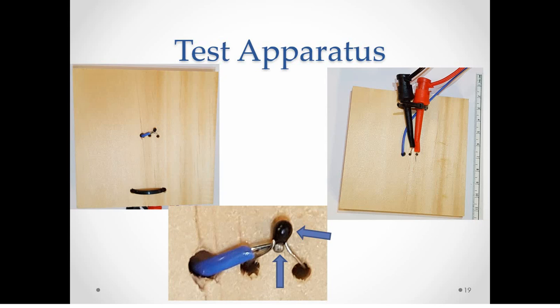On the back face of the wood block, the red and black multimeter leads were connected to the thermistor leads. A zip tie was passed through the two holes near the edge of the wood block and was used to stabilize the three leads so that they wouldn't become disconnected in the middle of the experiment.